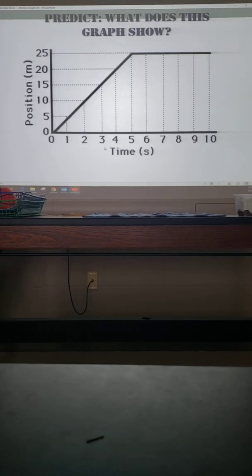All right, so let's go. We're going to actually skip that one because we basically did that yesterday. Looking at this graph, give me a few ways that you could describe this object's motion, whether it's a car or a ball or a person. Like, we don't really know that, but for the motion itself, give me something, maybe like for the first 5 seconds. What do you see happening? What do you see going on?